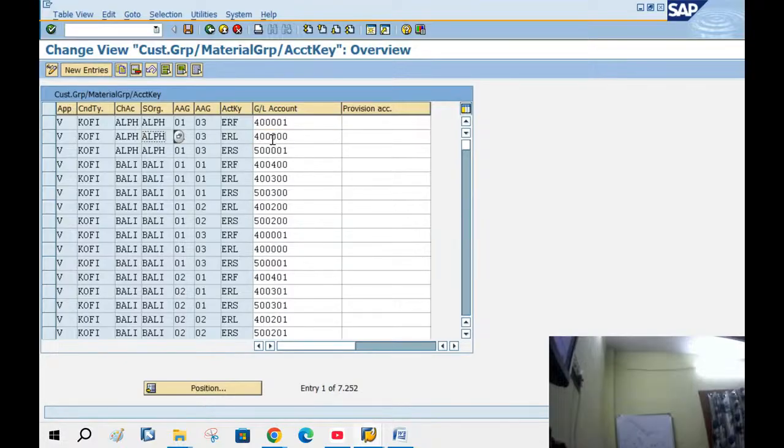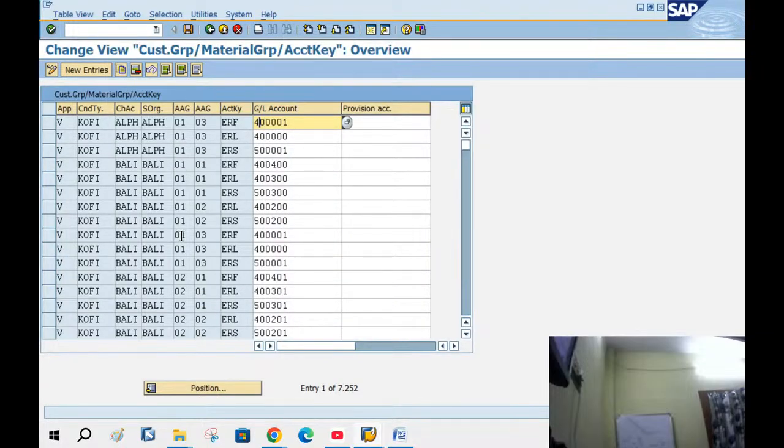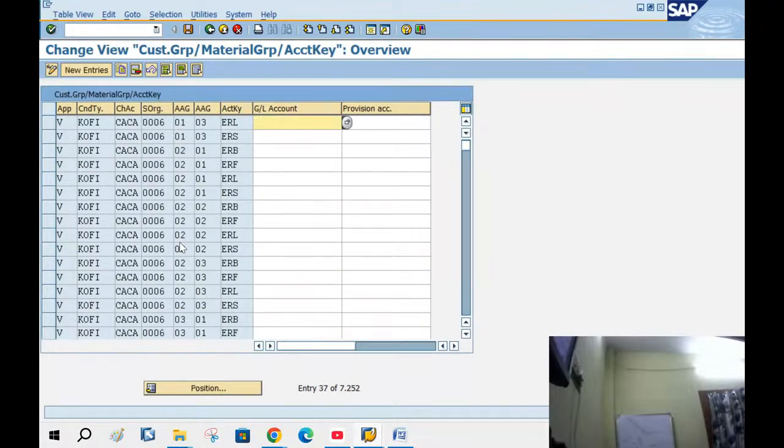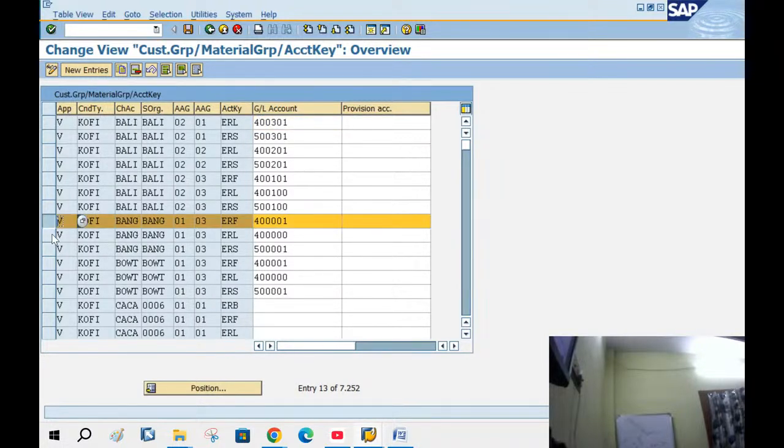This is alpha. Okay, this is going for BANG also, right? What is the chart of accounts I have? BANG, right? Yeah, this one, and this one.